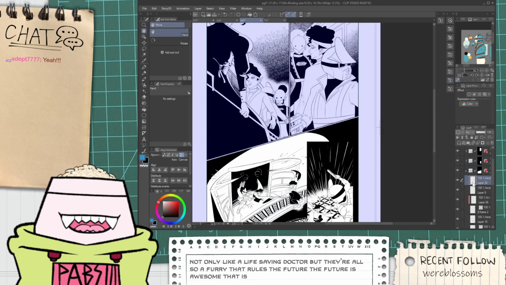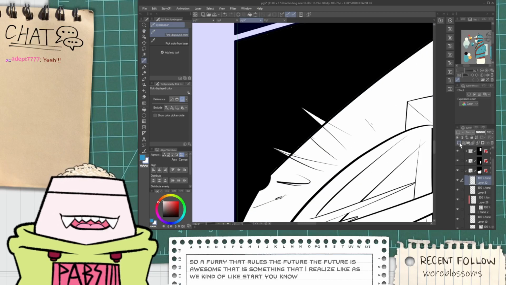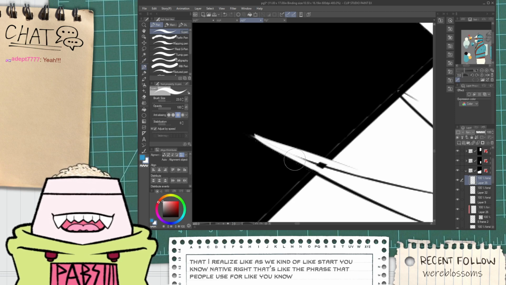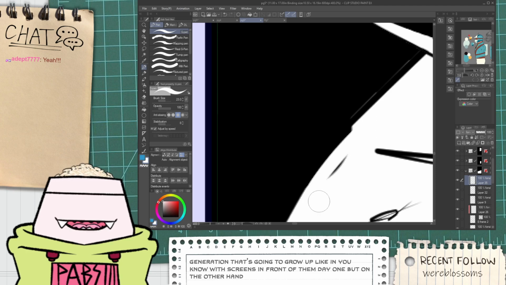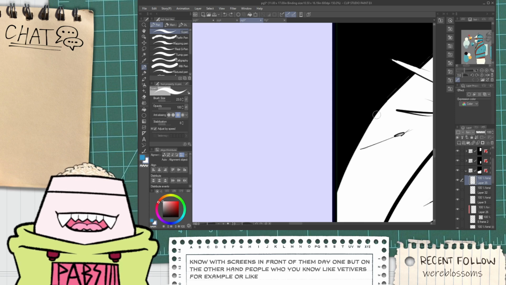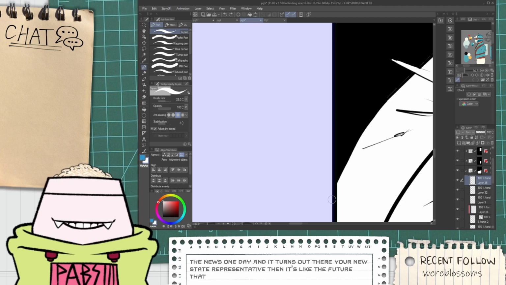That is something that I realized as we start, I think the phrase was "digital native," right? That's the phrase people use for the current generation that's going to grow up with screens in front of them day one. Kind of horrific, but on the other hand, that does mean that, like VTubers for example, imagine if your Oshi graduates and you recognize her voice on the news one day and it turns out they're your new state representative. That is the future that I'm hoping for.